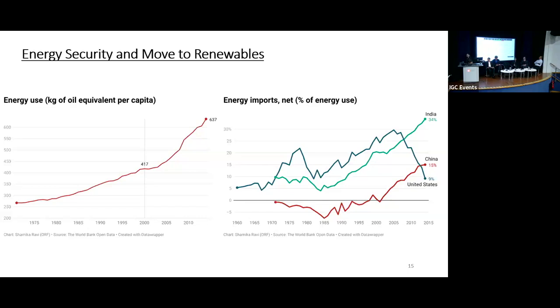If you look at the right side graph, if we compare ourselves with other major economies, and I don't mean smaller economies, more homogeneous economies like Bangladesh, Vietnam, etc., which are dependent on 1, 2, 3 sectors. India is very large, it's very complex. If you look at the import as a percentage of our total energy use, then you're seeing that while the US brought down its imports from 30% or so to now single digits, China has stabilized its energy imports as a percentage of its total energy use to around 15%. We continue to grow. So energy security is one of the biggest concerns on the table today.